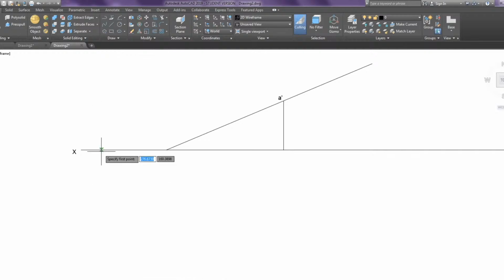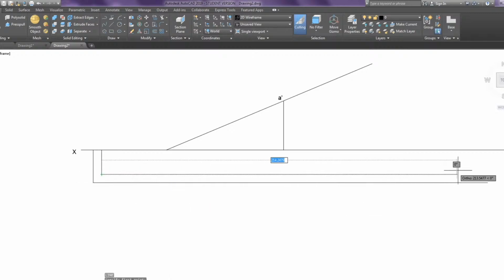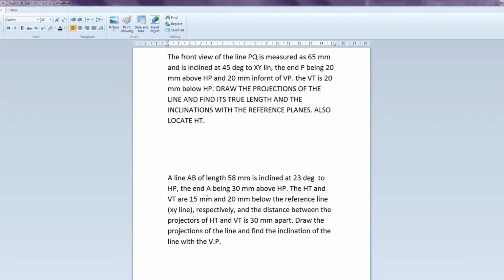We were told that horizontal trace and vertical trace are 15 and 20 mm below. So let us see which one is 15. The horizontal trace is 15 mm below, vertical trace is 20 mm below.